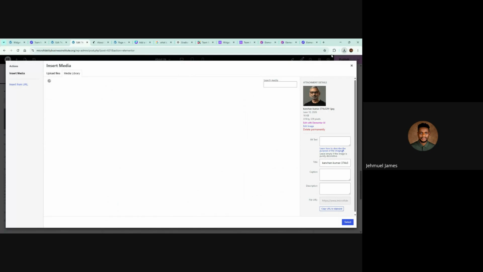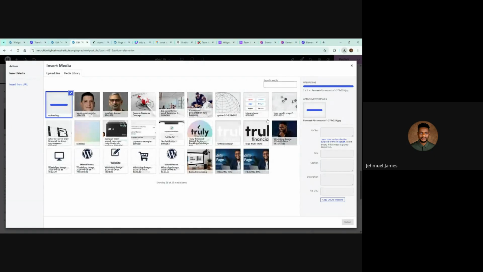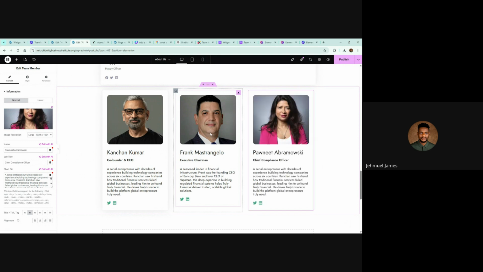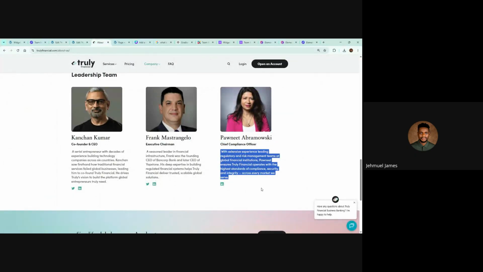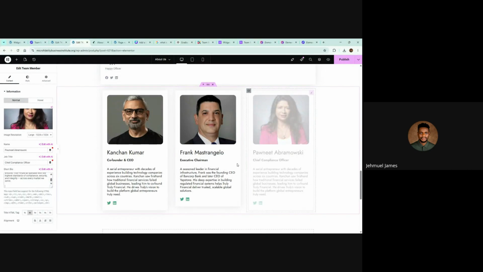Change the image. Okay. What is her bio? With extensive experience leading regulatory and risk management. Okay. Come here, paste it.